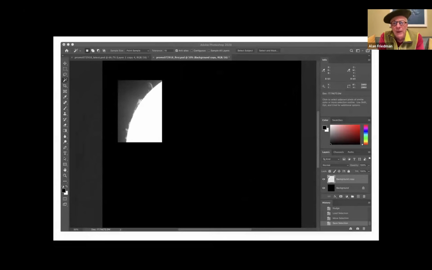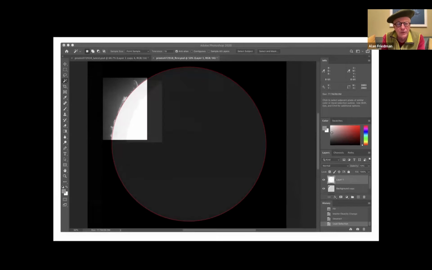To do this in Photoshop, I enlarge the canvas I'm working on so it's big enough to take the marquee and scribe a circle the size of the disk of the sun, which would look something like that. And if you look on the right, you can see the pixel diameter of that circle. Now, you know that there are 109 Earth diameters across the diameter of the sun. So if you take your pixel diameter for the sun and divide it by 109, you'll come up with the pixel diameter of the Earth in that field of view.